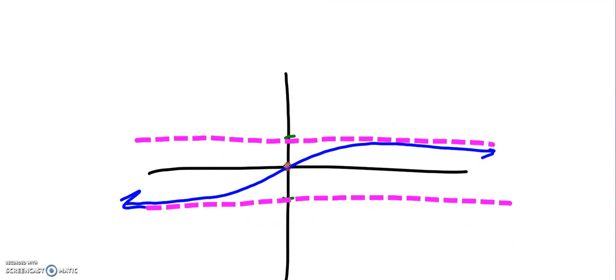Anyway, so here's my graph. I've got my inflection point, which is also my x-intercept and my y-intercept, and my horizontal asymptote, my other horizontal asymptote, and my curve is going to look like this. So going back to what I said earlier, this is also how I found the range, which is -1 to 1. And I can see the symmetry as well. Look at that. That's beautiful. Nice symmetry.